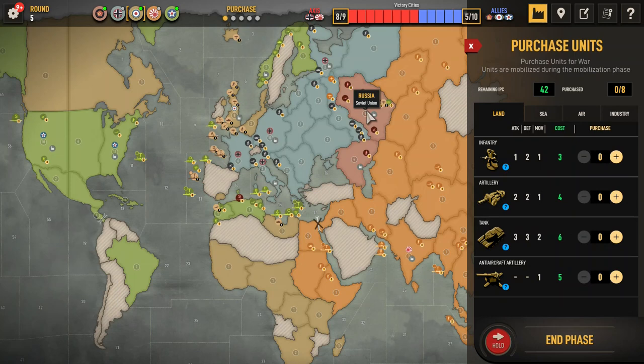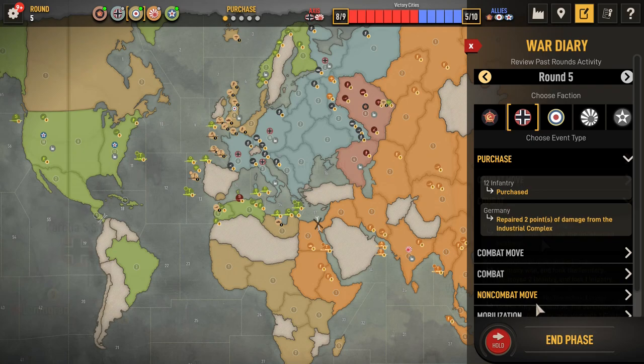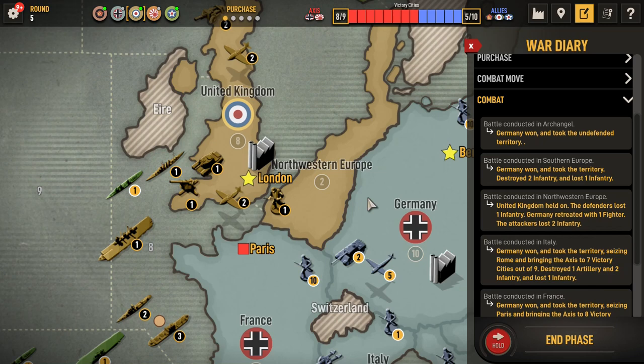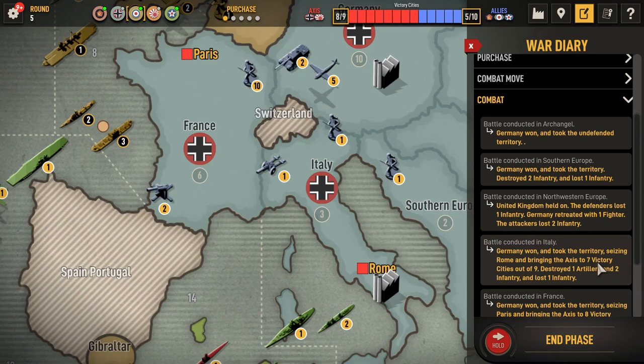What do you say, Germany? What do you say? 12 infantry. Repair 2 points of damage. Free land. Archangel. Took southern Europe. Lost an infantry there. Northwest Europe. I lost 1 infantry. He lost 2 infantry. I like that. And I hold the territory. That's always very nice. Took Italy. Lost 1 infantry, taking out 3 of my units. That's alright. And France. Lost 4 infantry, destroying 3 of my infantry.